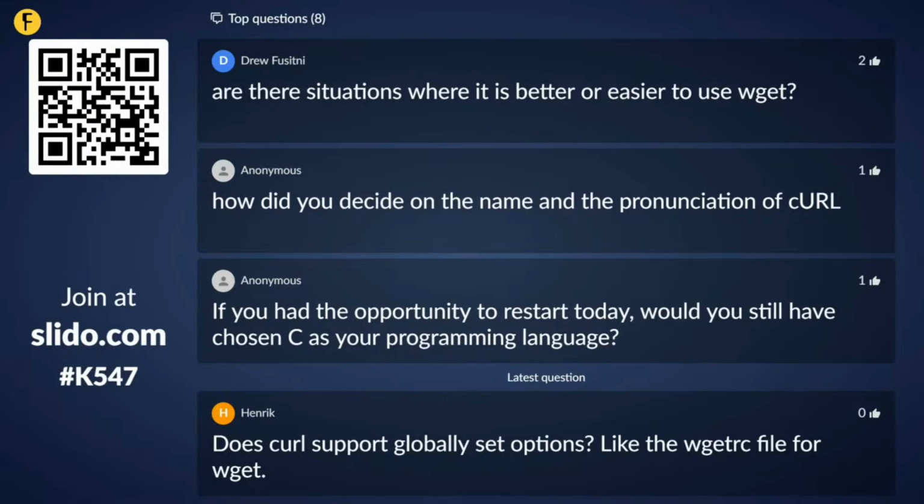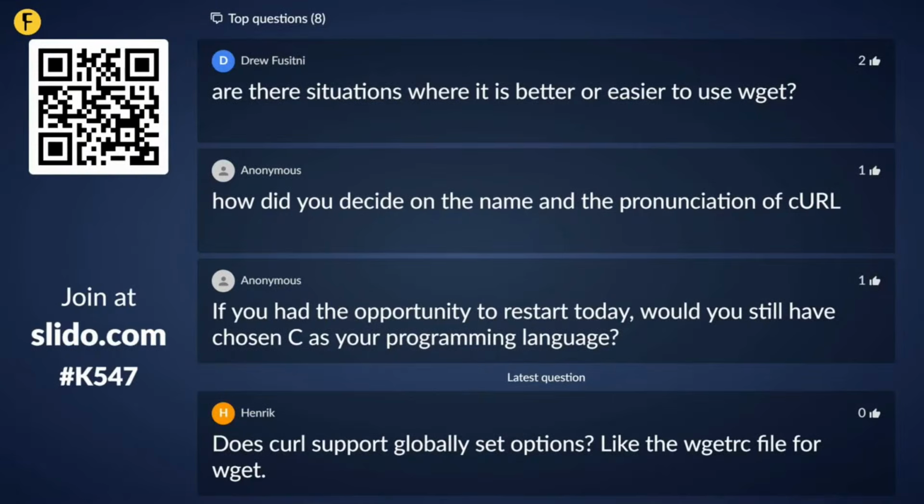Yes, there are, of course. And let me just sidestep that for a second and say that we don't have that big of a wget curl war, really, but I like to entertain that notion. It feels fun. But of course, I would say that wget has this recursive option, which is primarily one that curl really doesn't have. So if you want to download one resource that links to other resources like images or style sheets, and you want to get an entire website, then wget is of course your friend, and curl will make that really hard for you. So that, I would say, is the obvious case.